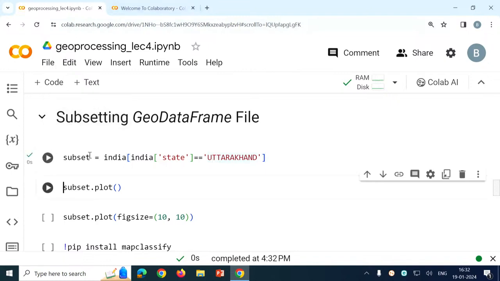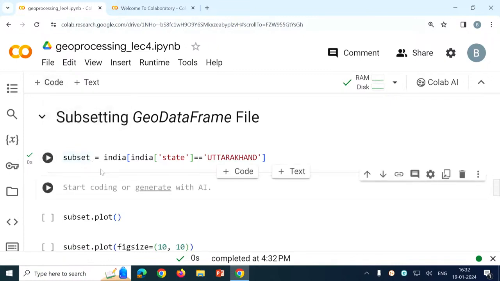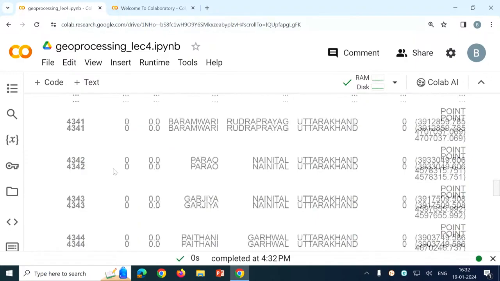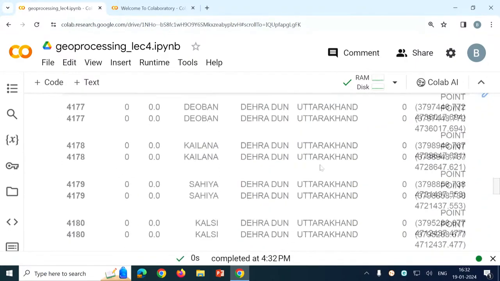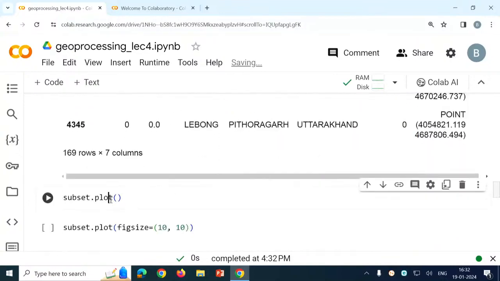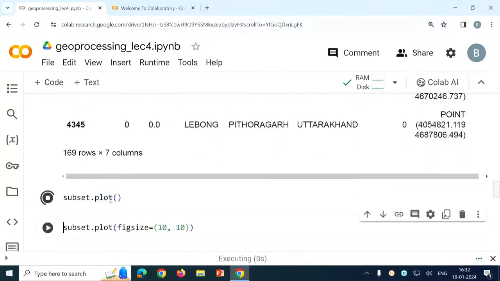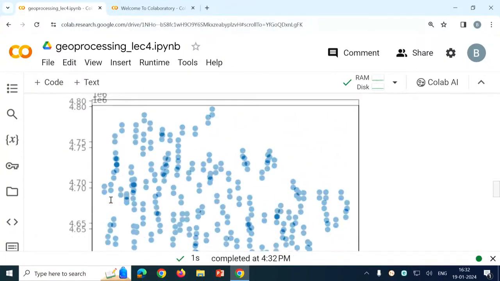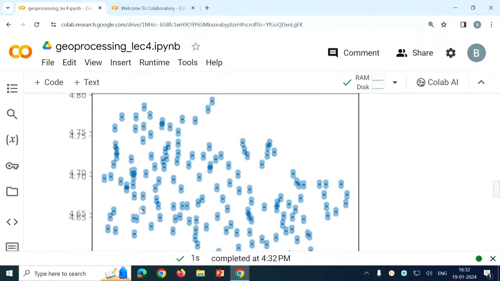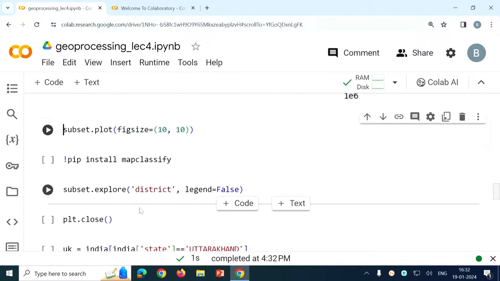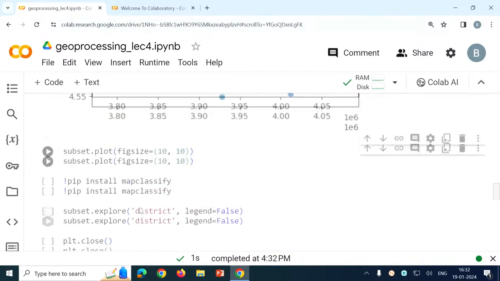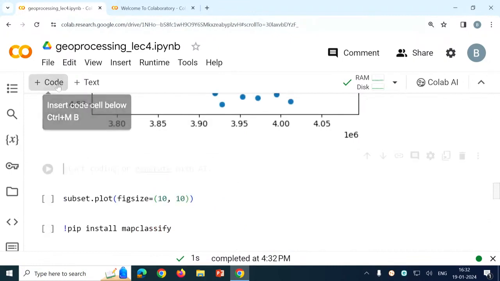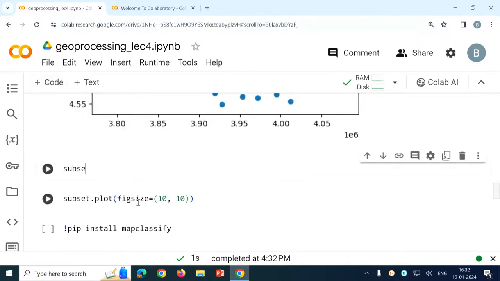Now if I see subset dot head, you can see the entries are only with state Uttarakhand. If I just plot it, I will see the points lying in the Uttarakhand state. By seeing this latitude and longitude, you cannot make out much anyway. So when we explore it, there is a function called subset dot explore.